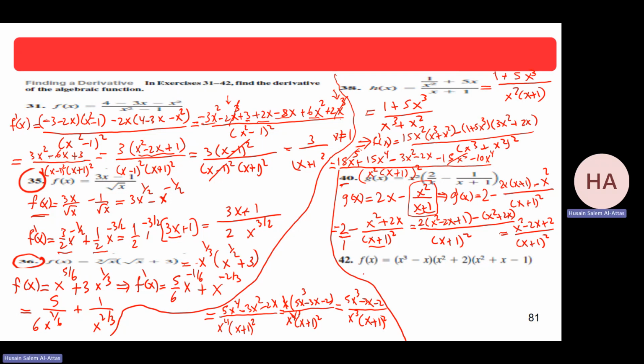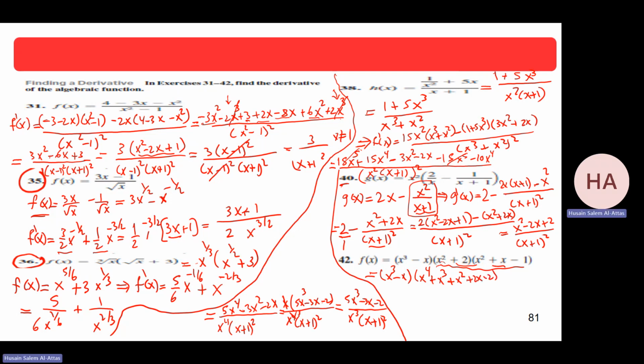42. You can simplify the function by doing the product before the derivative. I think I can do this product to make it simpler. So that will be x cubed minus x. Let me do it quickly. X to the power 4. Now cubed, it comes x cubed times x. That's the only way. Plus x cubed. X squared, I have 2x squared and minus x squared, so that is plus x squared. Plus 2x minus 2.